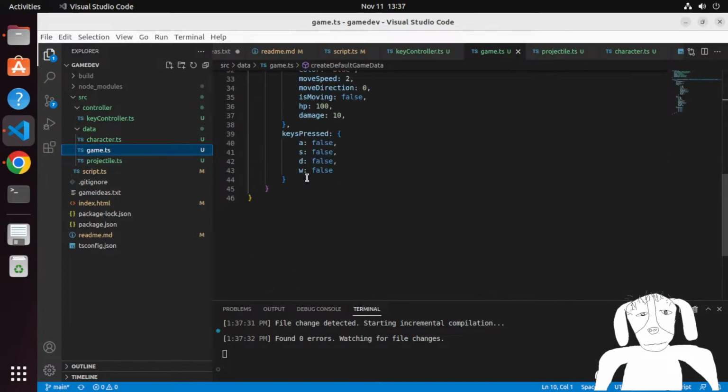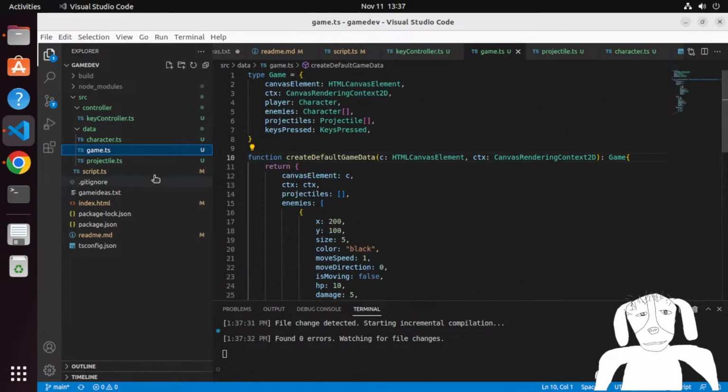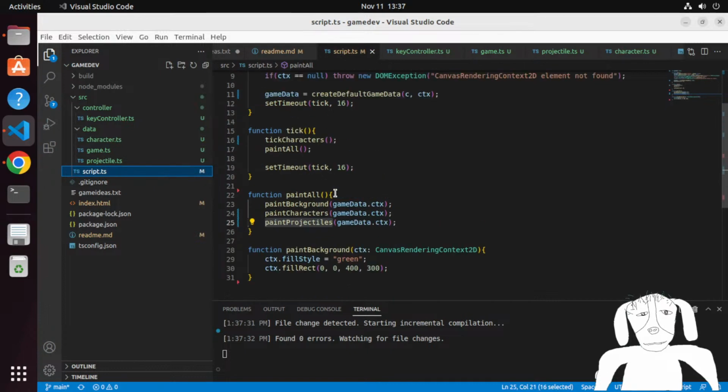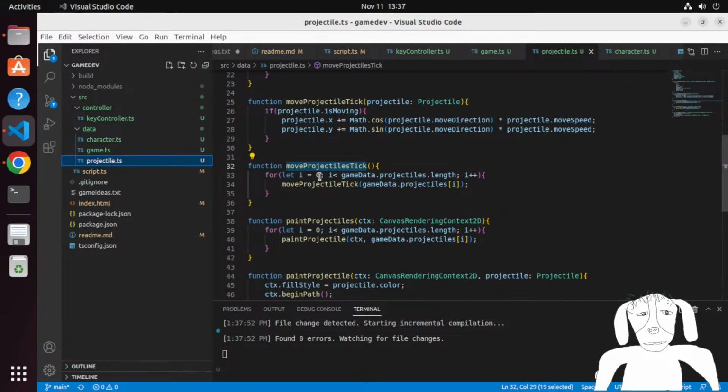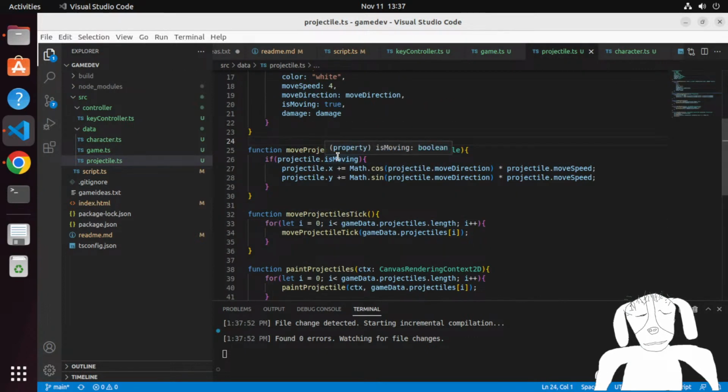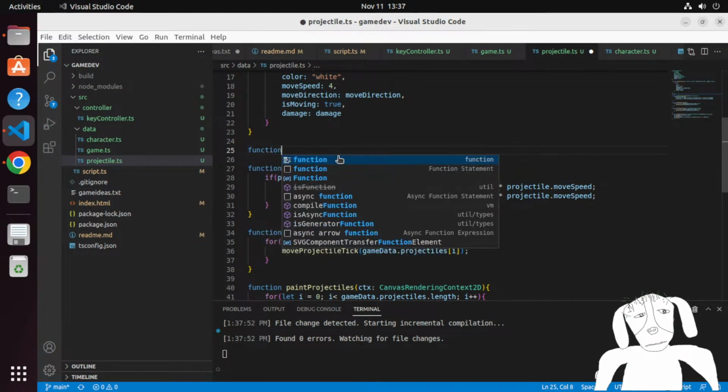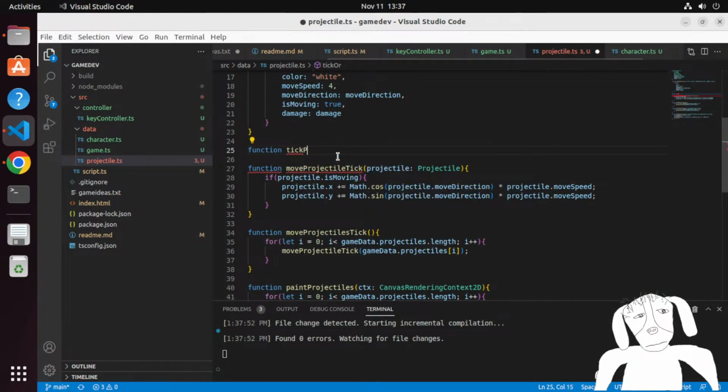Is the game responsible for now? No, the script is doing it. Paint, tick characters. Okay, tick projectiles would be the correct function. Tick projectiles.